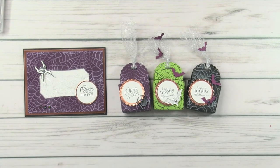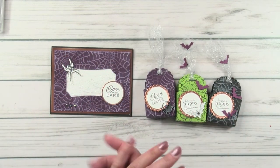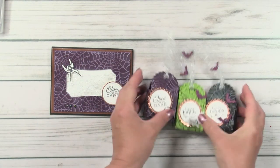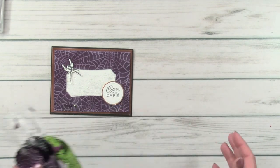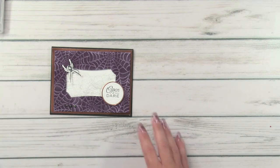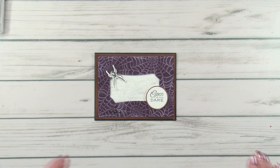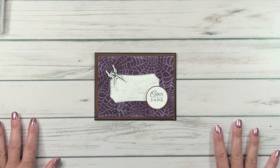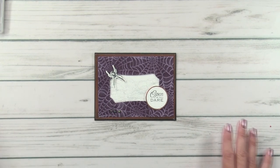This is what we're going to be making today. I'll start with our card — this is also my stamp it demonstrator group's blog hop. Not only do you have these really cute Halloween ideas, but if you click over to the resource page of my blog, you can get to it either at the link in this video's description or go to stampwithtami.com. You'll be able to take the blog hop tour and get inspired by some of the most amazing crafters that I absolutely love.